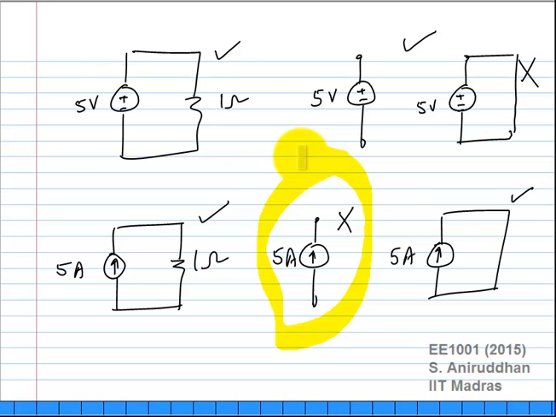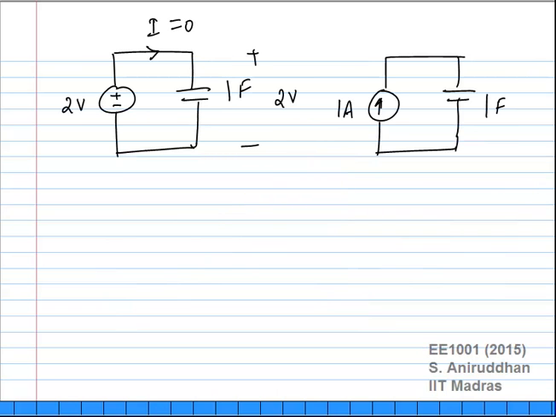So whenever somebody gives you a network and asks, can you make this connection or not, what do you have to do? You apply KVL, you apply KCL, along with that the properties of the elements, and see if it makes sense or not. So tell me, what is the property of a current source? Current is going to be constant, independent of the voltage. What is the property of a capacitor? It stores charge.